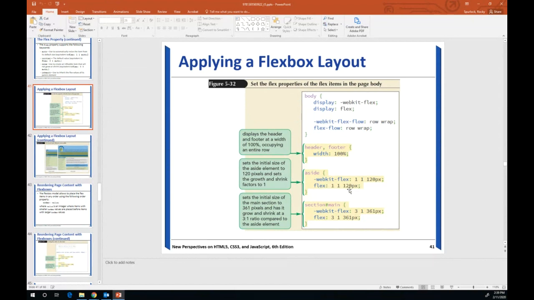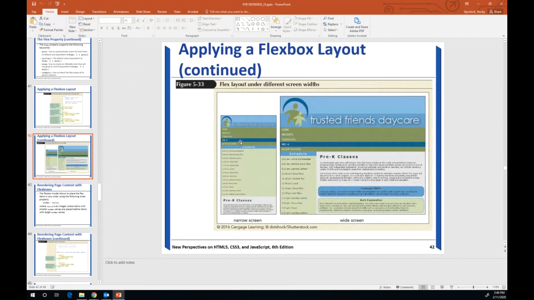So we have it set here. And finally, down here in the main section, it's going to set the initial size of the main section to 361 pixels. It's going to have a growth and shrink rate of a 3-to-1 ratio compared to the aside element. So we'll see our flex layout with different screen widths here.